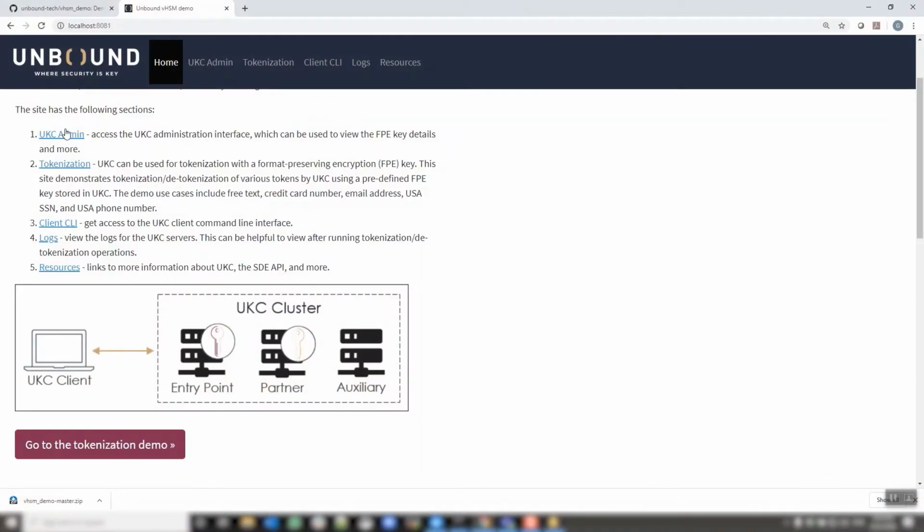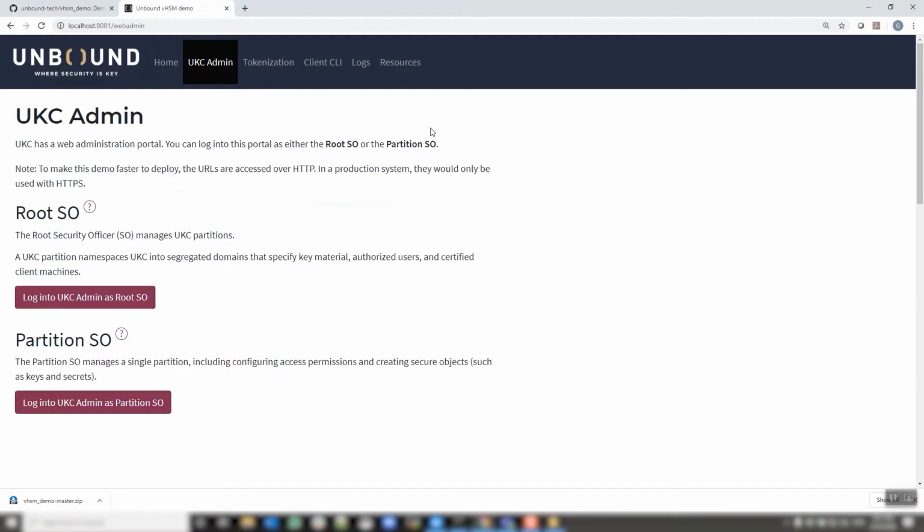So we start by browsing to the admin console, where we can review the different operations that an admin can do, and this will reflect many of the different system features. Browsing into the admin, we have two options. As the virtual HSM has inherent support for multi-tenancy, I can either log in as the root security officer and have a global view on the different tenants, or what we call partitions in our terminology. So there's many different partitions that can exist in the same virtual HSM instance. Or I can log in as a single partition security officer where I manage my own segregated world of keys, clients, users, and so on.